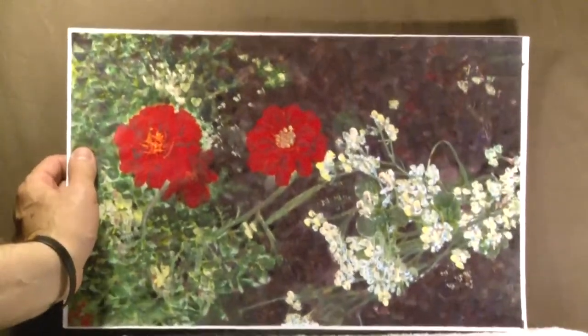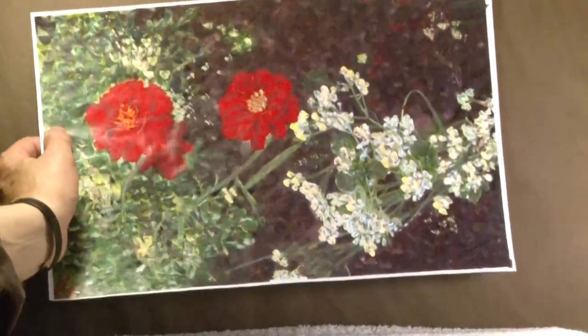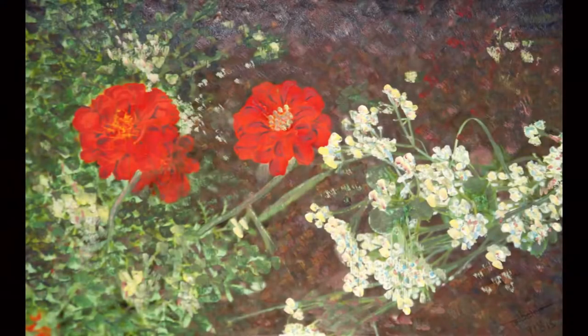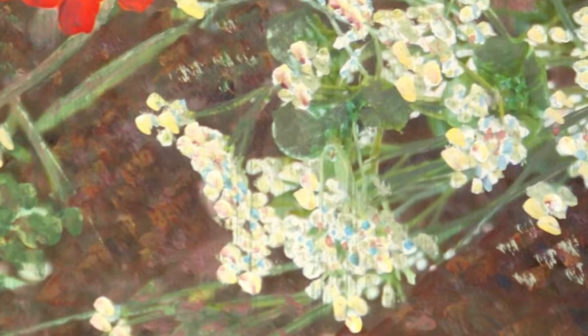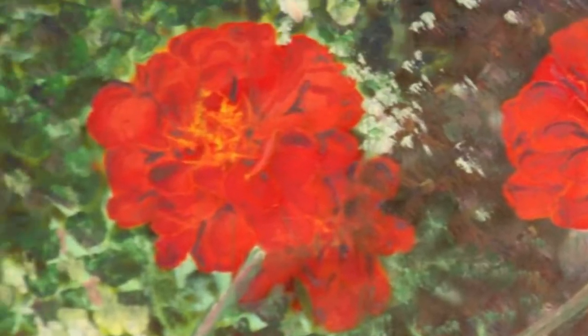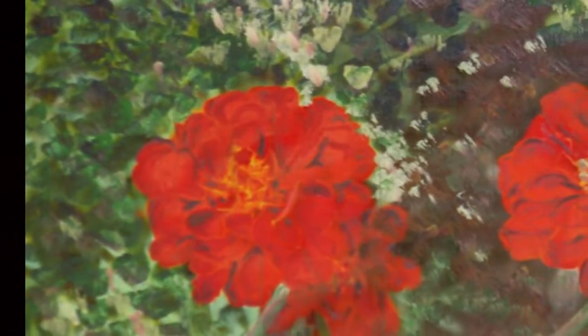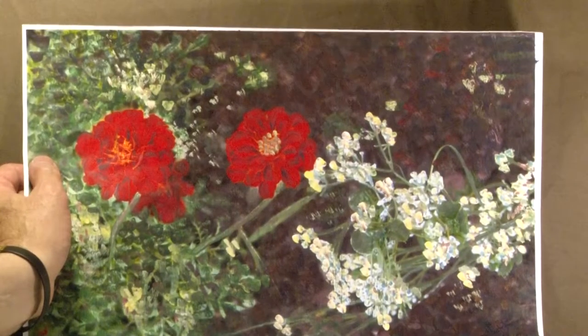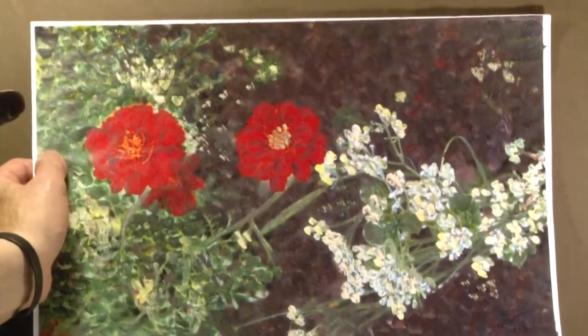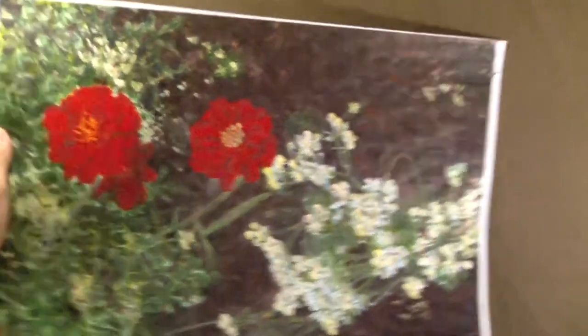Look at this floor and this one here — I don't mix the color, but from far you see it in three dimensions. Actually, if you come close you're gonna see the brown separately, the blue separately, the yellow separately, the green separately — everyone separated. But from your distance, you're gonna see them all mixed together in your eyes.